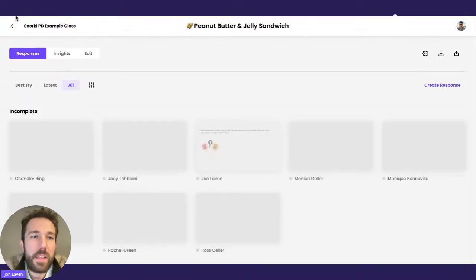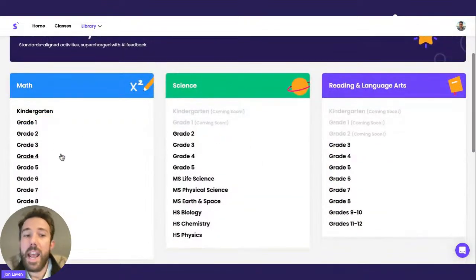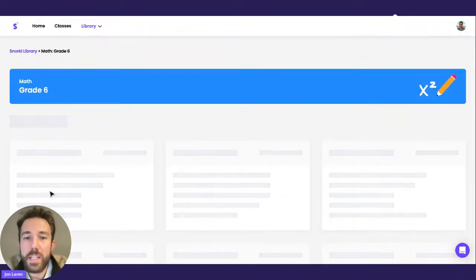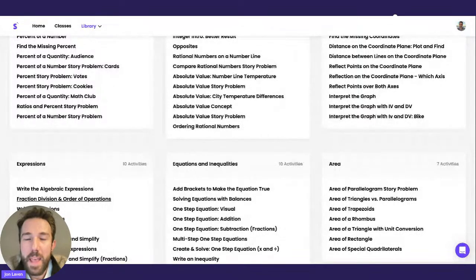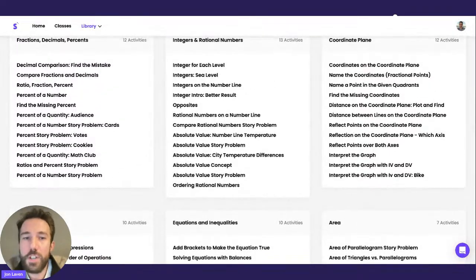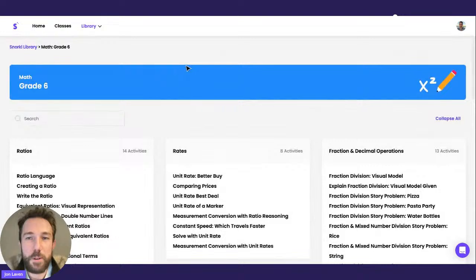But again, there's a library of really rich, awesome materials in here, pre-created across a variety of contents and grade levels, and constantly growing. We're working really hard to add more great high quality content into the platform all the time. And really excited about some of the curriculum partnerships that we are building to help do that. We're really excited to announce that we just started a relationship with Jump Math, and are including more of their great content in our platform. And there's more partnerships like that coming really soon to Snorkel.